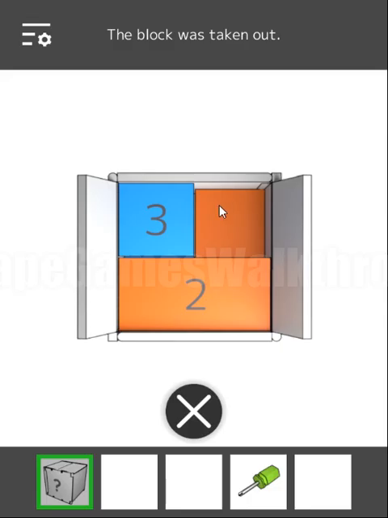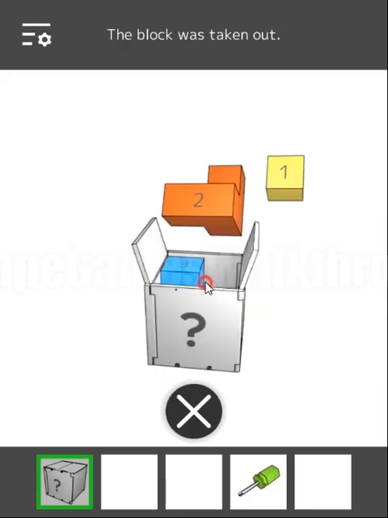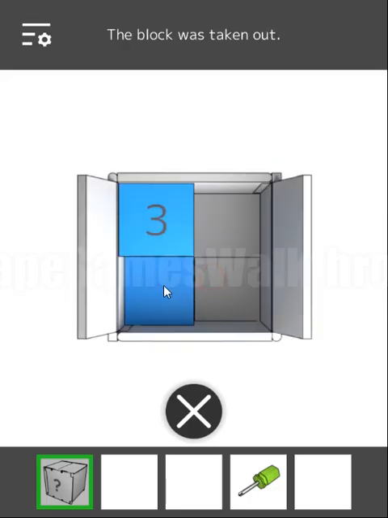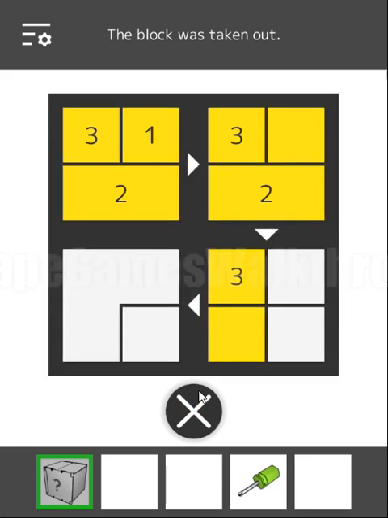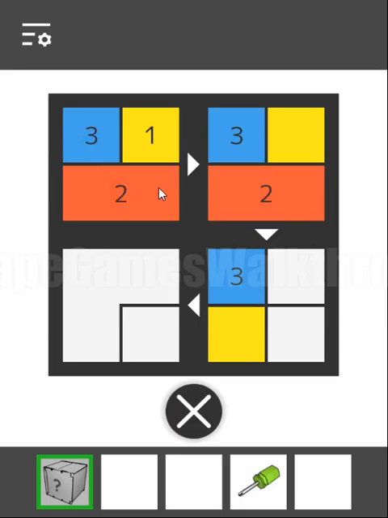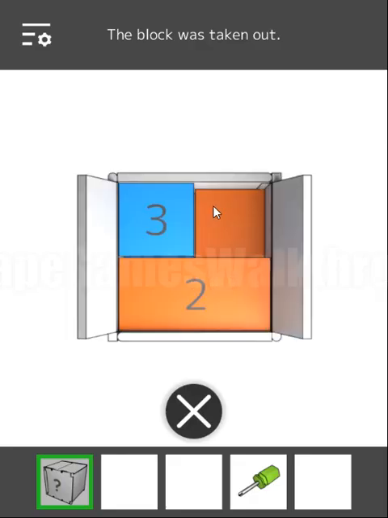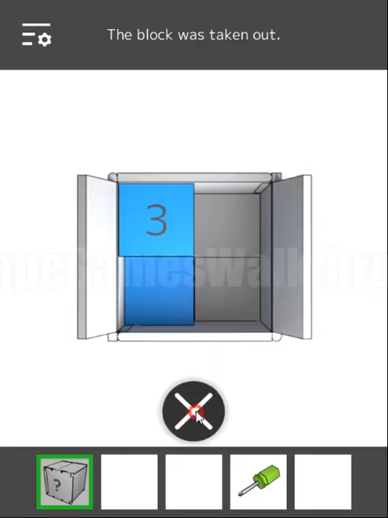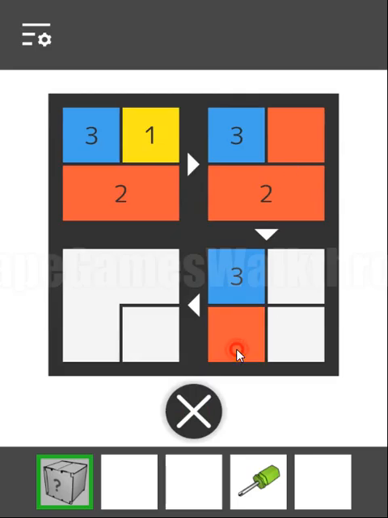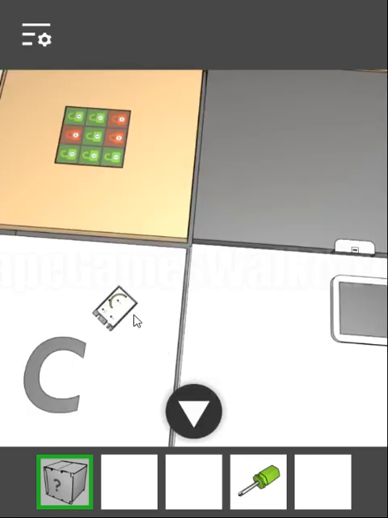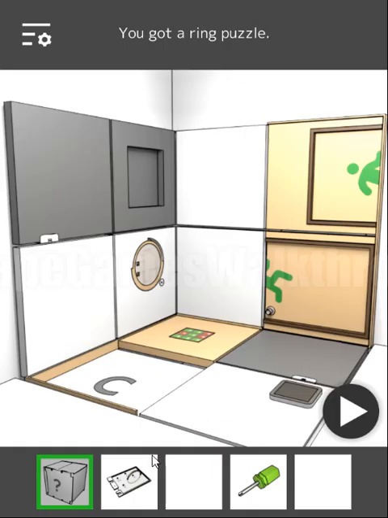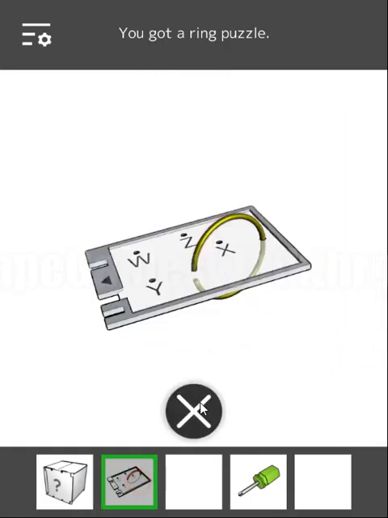So if 1 is removed, then in the background here's a red color, and if 2 is removed, in the background here's a blue color and nothing else. So we need to draw the same pattern here. First let's paint 3 with blue, 2 with red, 1 with yellow, and this square, let's look once again, we can see it's red, and this one is blue. So we need to set this red and this blue. Okay, it's moved, and we've got a key card, and this key card is with the ring.